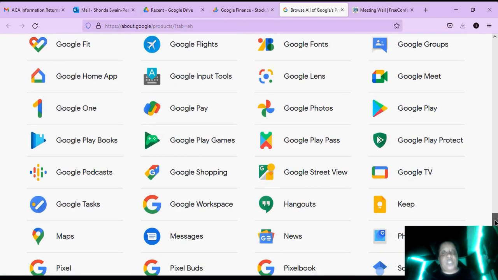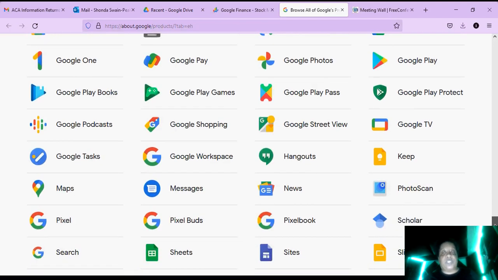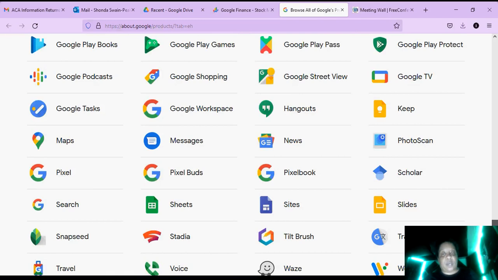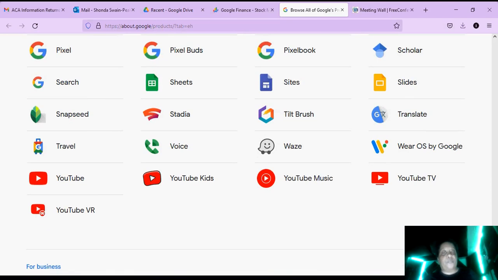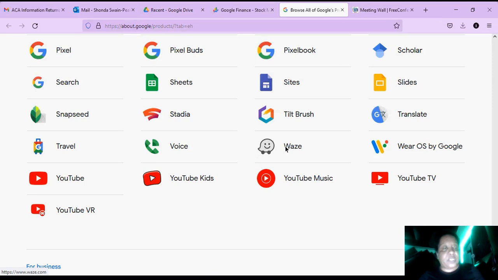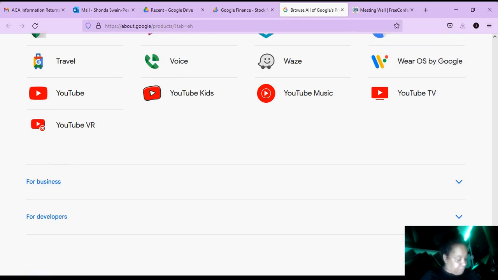Now, some of these things over here do have subscription fees, and some do not. You just have to check and see, based on what you're trying to accomplish, what has what. But Google has a lot to offer that we overlook. I'm quite sure a lot of you did not realize that Waze is part of the Google platform. I did not. Sometimes the best things in life, they just be free.